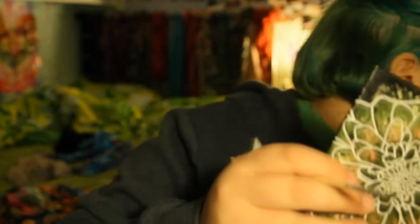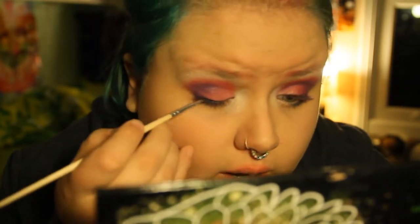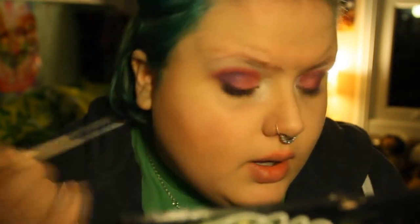Now I'm going to line my eyes — I can't find anything I need. I like to use gel liner and a paintbrush, but you can use whatever you want. My computer's making a funny noise — it's okay, you're my only friend, don't freak out on me now. You'll probably get one eye to look really good and the other eye will look like shit.